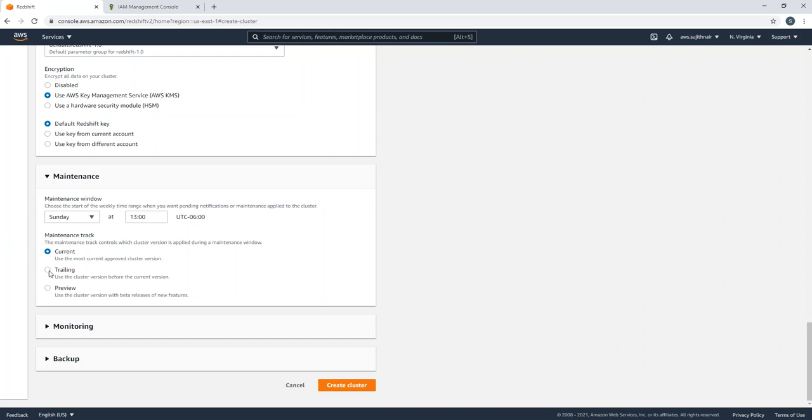Now, if you are on current, what is going to happen is that as soon as that software or that cluster version is approved, during your maintenance window, that functionality will be applied to your Redshift cluster, and you will be able to now create materialized views inside Redshift. However, if you use trailing, you're always going to be one version behind. So materialized views are available as the most current version. If you are on trailing, you will not have that.